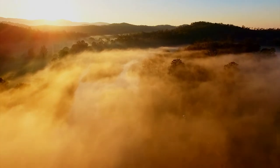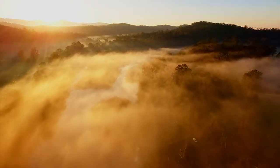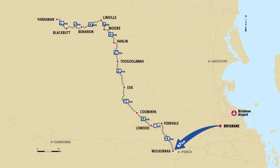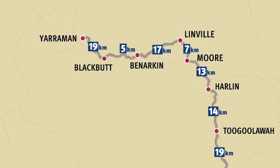In summer, we recommend you start your journey at sunrise and aim to finish the day by reaching your destination by 11am or 12pm to avoid the hottest part of the day. The northern section of Yarriman to Linville is partially covered through many areas and has the beautiful downhill run to keep you relatively cool.